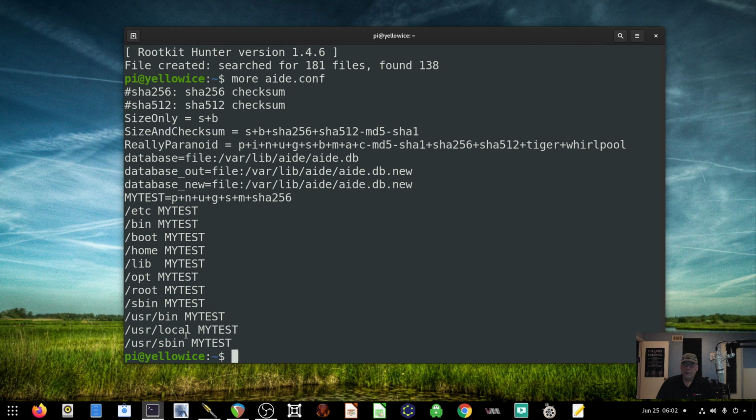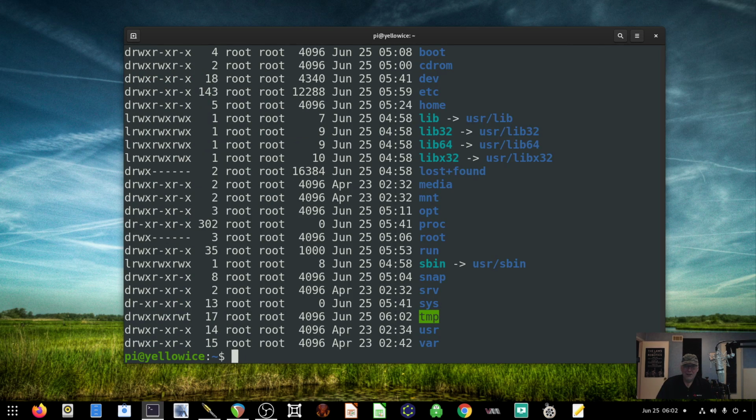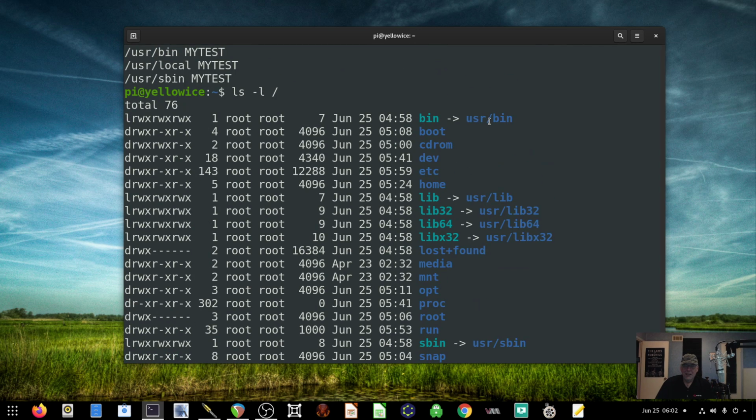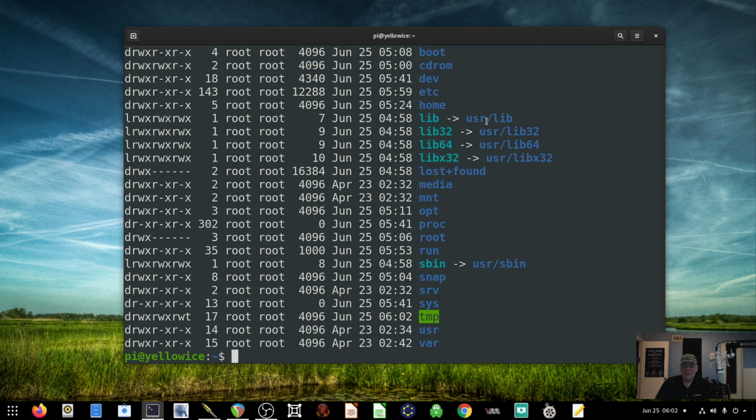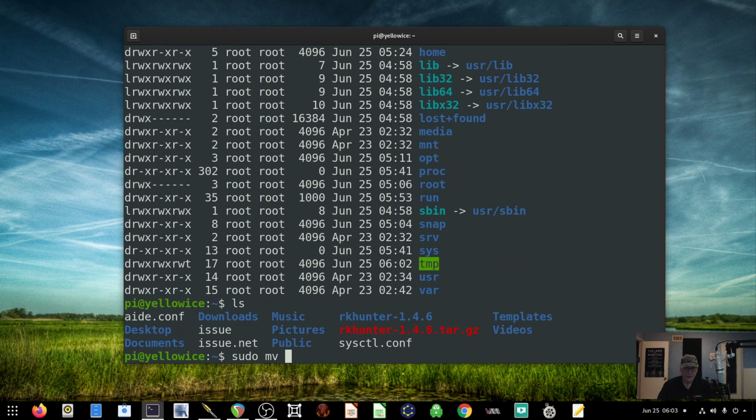Those are the ones it's going to write signatures for. If you want more of those, great, have at it. But on this system, /bin is kind of useless to do because, as you can see, it's redirected to /usr/bin, so I've already got it covered, but that's okay. So I need to do a sudo aide.